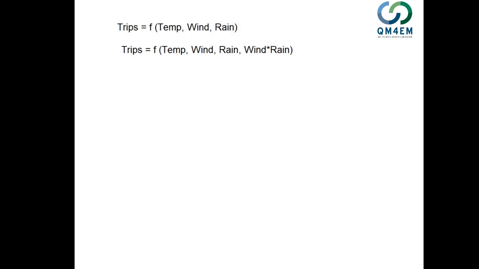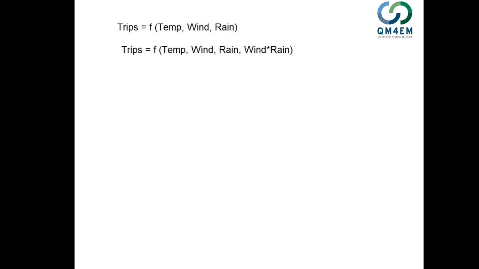I did the same for temperature as well. Like for the temperature scale, if temperature is between 0 and 10, I have dummy 1. If temperature is between 10 and 20, I have dummy 2. So there are different ways of modeling it. At this stage, what you have to learn is how to model the linear and non-linear relation, how to introduce the dummies in it, and how it will affect your interpretation.